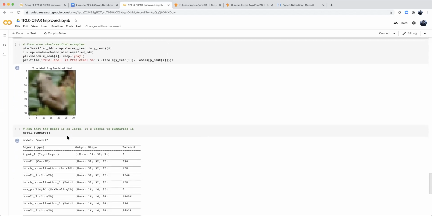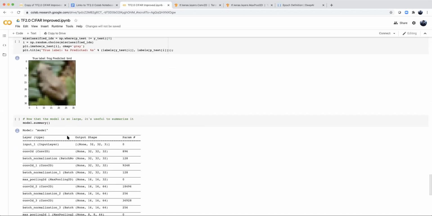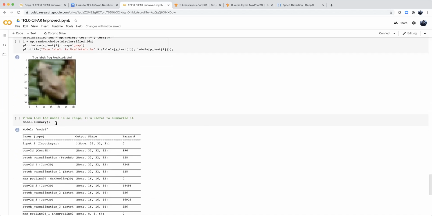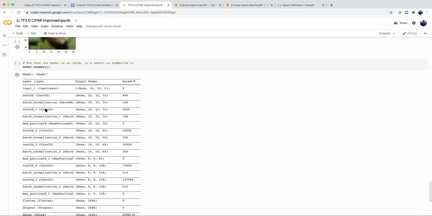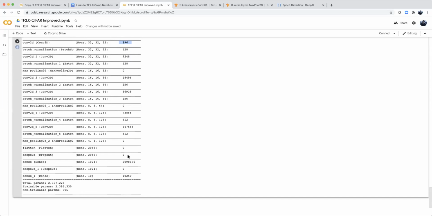Okay. Another function you can use is model summary. Model summary gives you all the dimensionality for each hidden layer. For the first layer, it's going to tell you there are no parameters because we haven't trained yet. We don't have any parameters with the input for sure. For the second layer, we have all the dimensions here, and the number of parameters. So for each layer, you can see the number of parameters. At the end, it's going to tell you how many parameters you want to train here.